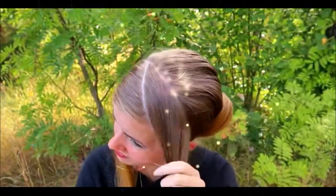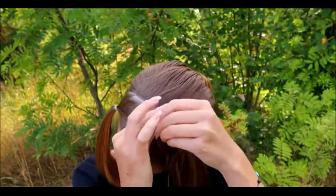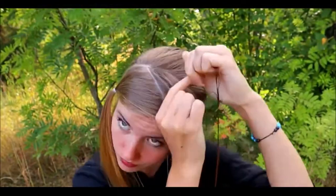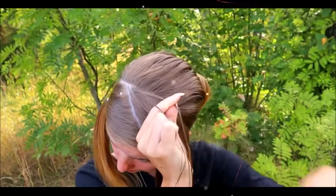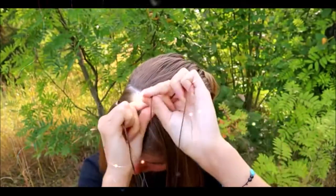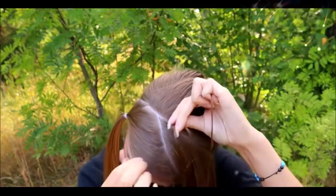Release the other side and frost it with some water. Take the tiny piece of hair and separate the section in three pieces. Start the braid like a Dutch braid. Bring the hair from side under to the middle. On this braid, I add hair only from the other side of the braid.